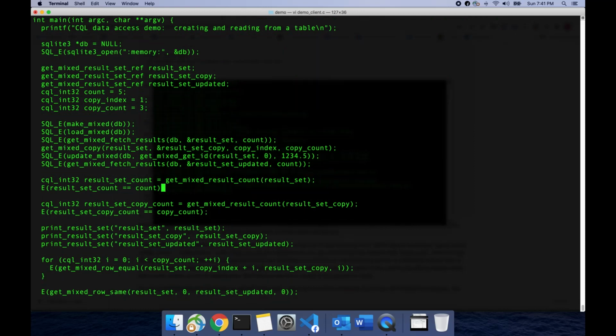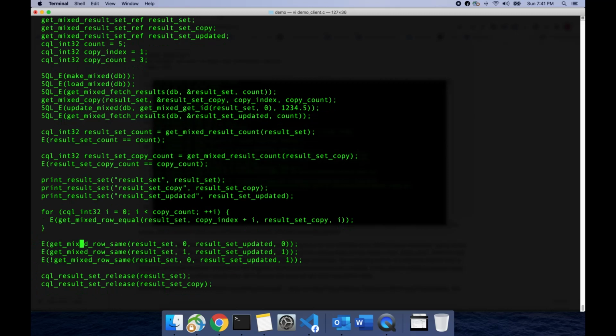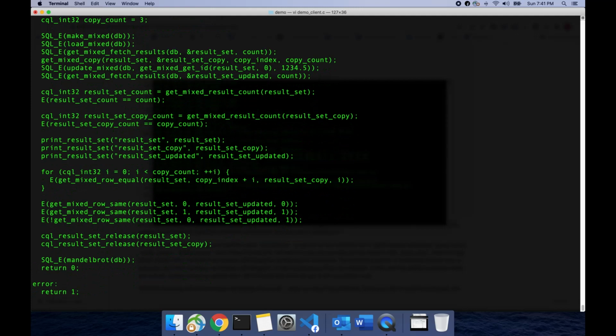We do have some expectations here, so it's doing a little bit of testing. It's making sure that the counts are exactly the same. If this is false, we get an error. So this is kind of like expect, if you will. And then we just print them out. We also verify that equal reports that they're all equal in the appropriate places. And then we do the same deal with row set same, verifying some rows for sameness. 0 should match 0, 1 should match 1, and 0 should match 1. That's the way we set it up. And then we're done. We return our stuff.